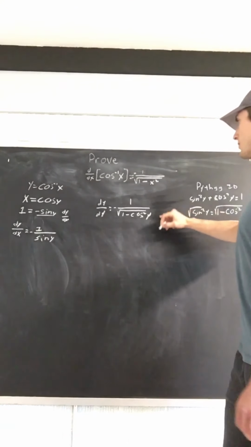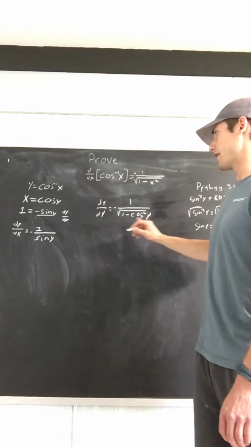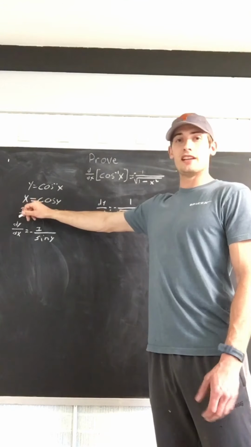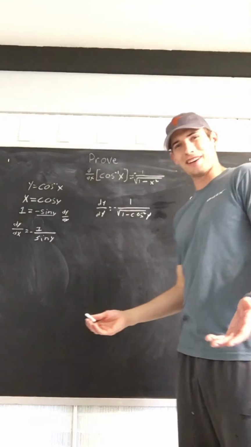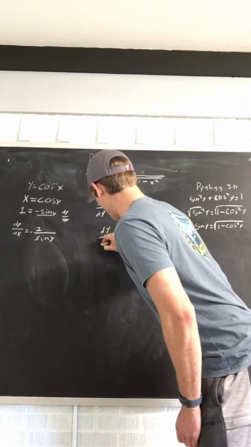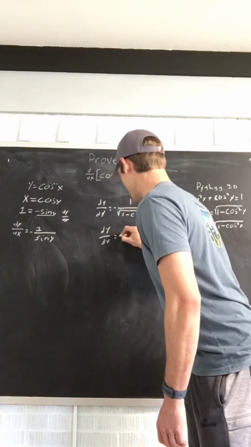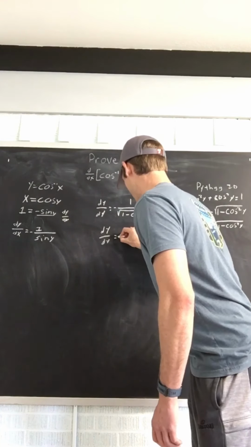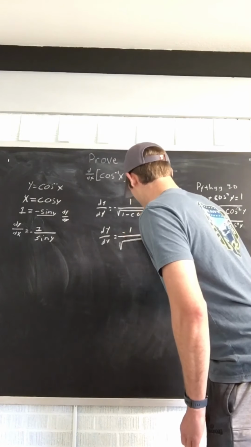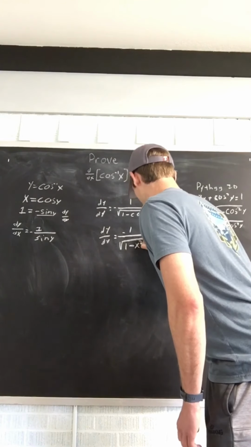So this looks very similar. The one thing we're missing, now if you remember at an earlier step, we know that cosine of y is equal to x. So cosine squared of y is equal to x squared. So the final thing we'll rewrite it as is dy, the derivative of y with respect to the derivative of x, is equal to -1 all over the square root of 1 minus x squared.